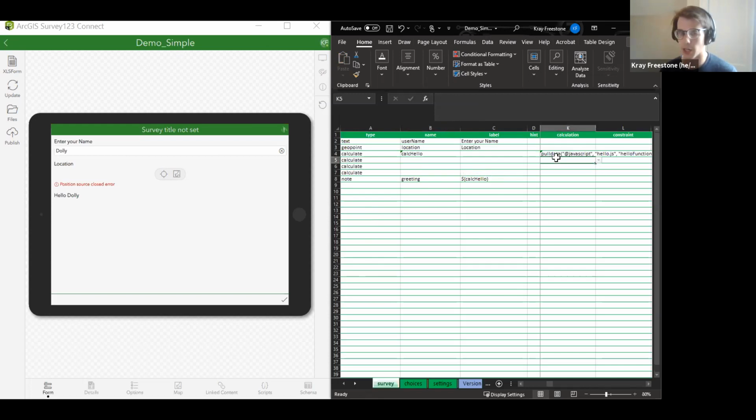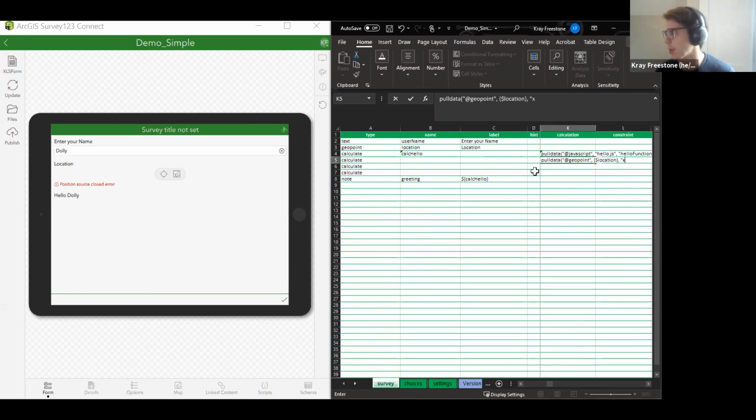And I need to grab the X and the Y. Luckily, that's pretty easy. You can do pull data at geopoint. And then I can call the location.